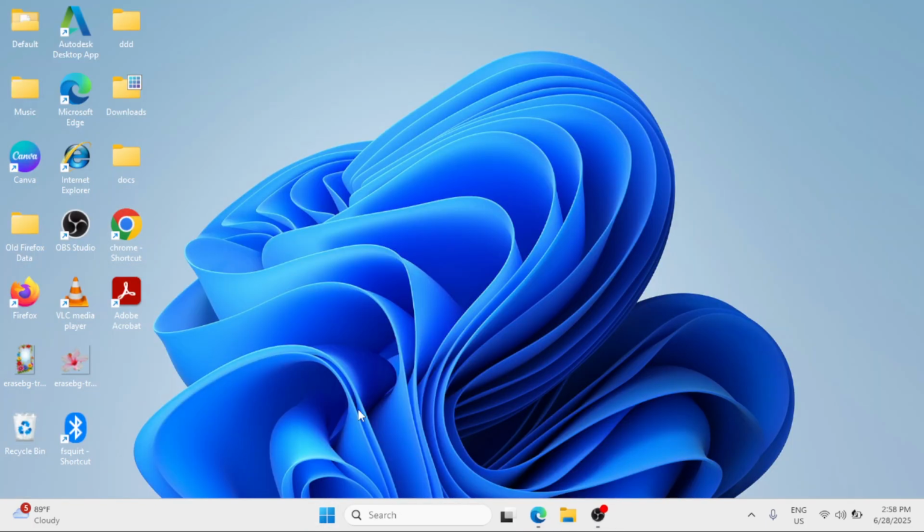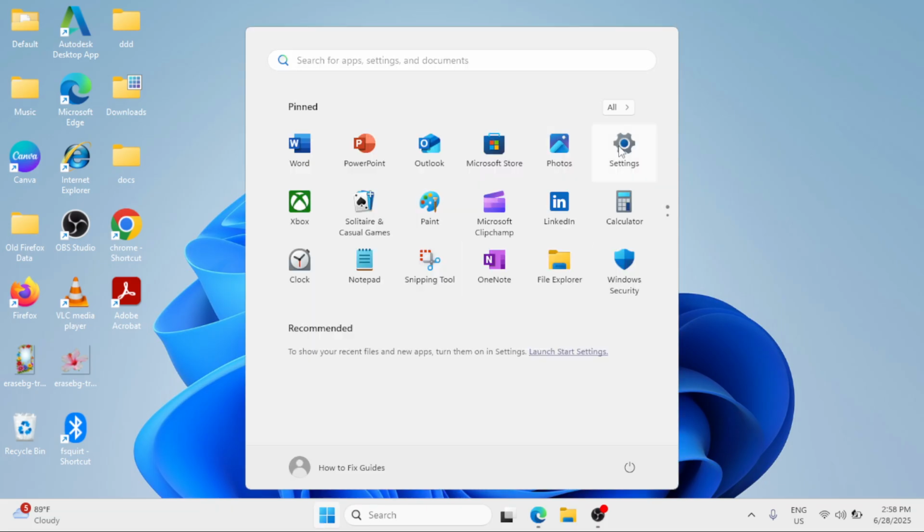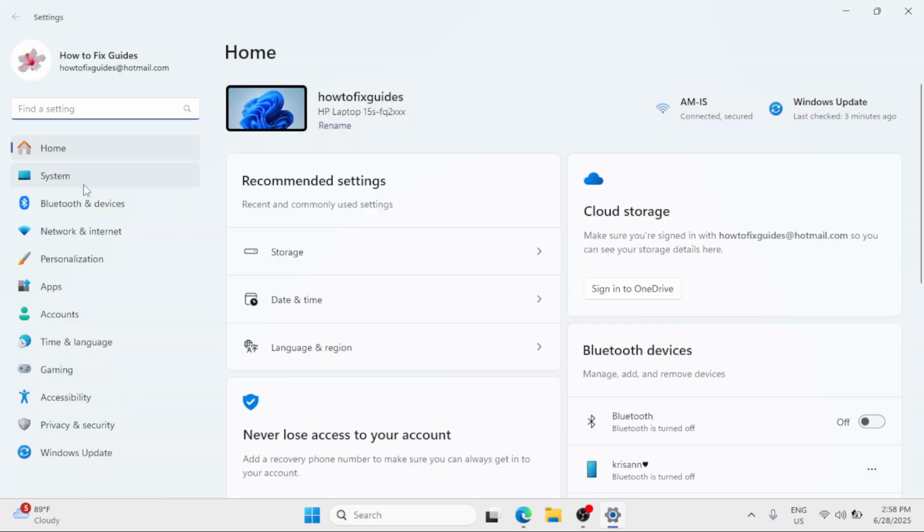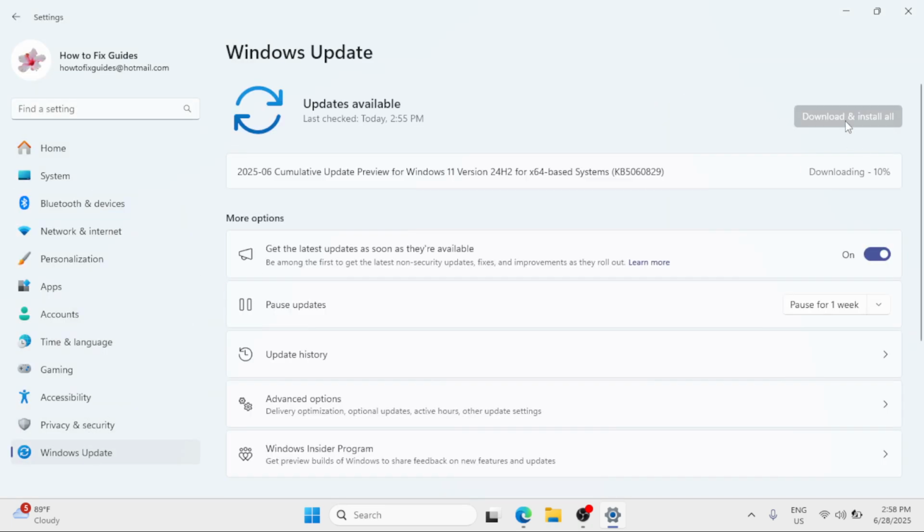and restart. Next method, also consider updating your Windows. Click on the start button and go to settings. From the list of options on the left pane, click on Windows Update and simply click the button right here to download and install the updates for your Windows that come with the necessary files that your machine needs. So simply update your Windows and then that's it.